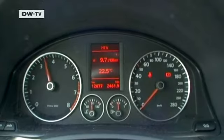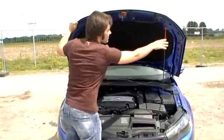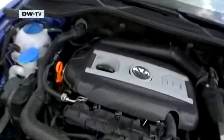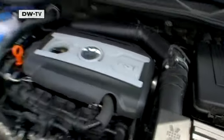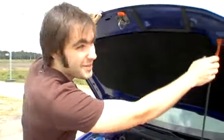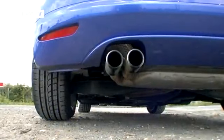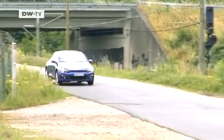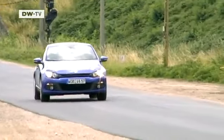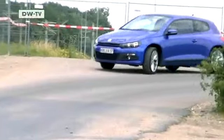The gas and diesel engines on offer crank out between 140 and 200 horsepower. We tested the larger 2-liter engine version, which officially accelerates from 0 to 100 kilometers per hour in 7.2 seconds. Our expert is eager to put that figure to the test. Meeting the manufacturer's acceleration specs does demand some brisk changing of gears, but the twin-clutch transmission helps us out nicely. 7.2 seconds is, with a bit of practice, possible.